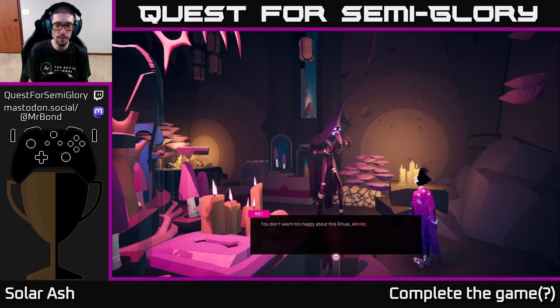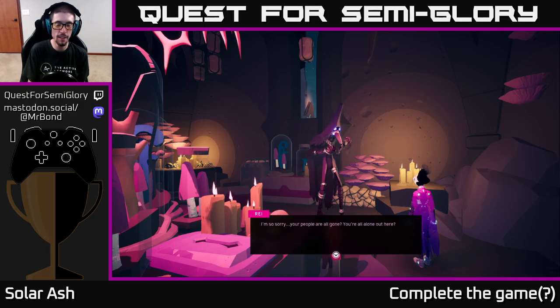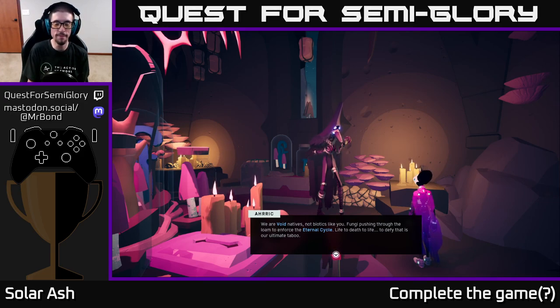You don't seem too happy about this ritual, Arik. I mean, would you want to lose your consciousness to have it transplanted into the next mushroom thing, I guess, Ray? Probably not. You're leaving now, right? Wow, very subtle, Arik. I'm not leaving now. I want to know about your people. My people are Umbra. Collectors, got it. Collectors of lost souls in the void. Uh-huh. Wardens of the eternal cycle. Okay. Only I remain to tend the garden. The rest have joined the... So it's a higher consciousness type thing. Got it. I'm so sorry. Your people are all gone? You're all alone out here? Never alone with the mycelium network. We are void natives. Oh, okay. Not biotics like you. Fungi pushing through the loam to enforce the eternal cycle of life to death. To life. Okay.